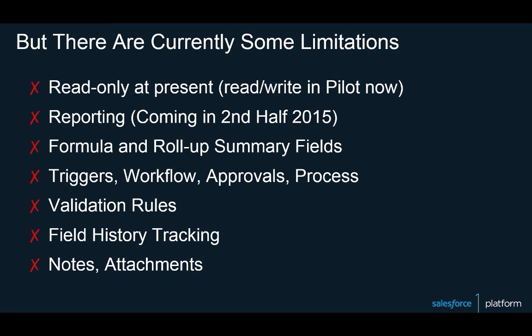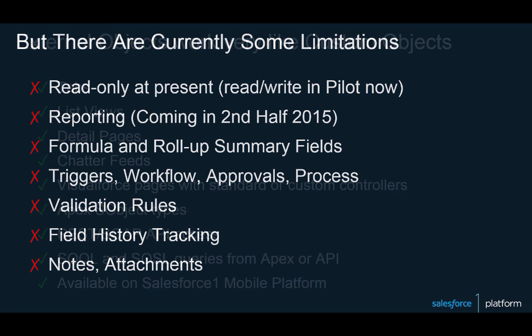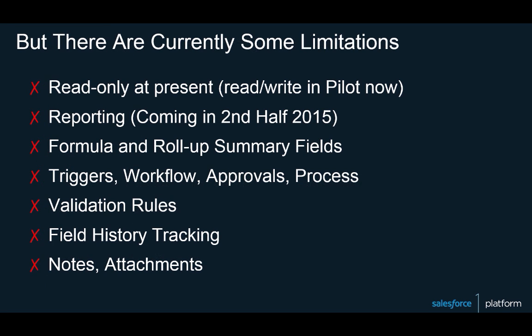We do have some limitations in terms of what you can and cannot do with external objects today. For example, when we went GA last November, the external object itself was read-only, but we're working on the writable one. It is currently in pilot. So by the middle or later part of this year, we will be able to make all external objects writable, so you can read from it. You can even update, delete, or create the external data using Lightning Connect.